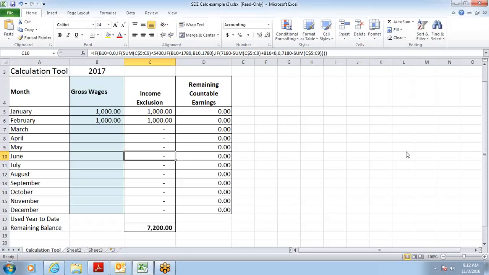I don't know if it would make sense to forecast out how someone would use an entire SEIE period, but maybe for demonstration's sake we show how someone would use a good portion of it, and how that would work and what it would look like. Does that make sense? It would still be part of the actual work or report that goes with it. There would be a section on SEIE that says, you've used 3,000, you have so much left.